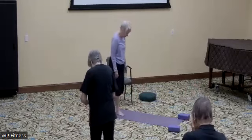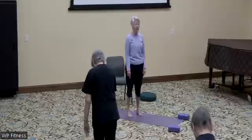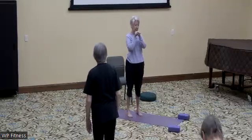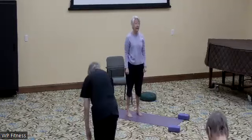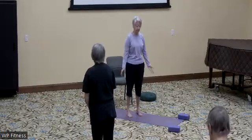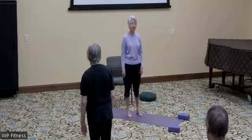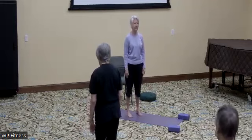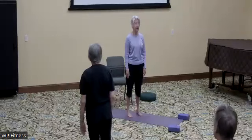Good. All right, let's get into Tadasana. So we want our feet to be looking like the number 11, hip width apart. The trick for determining hip width is you put your two fists together, put them on the floor between the ball mounds of your feet, and that is your personal hip width. Good. All righty. So now, sway a little left and right. Feel what's going on at the bottom of your foot. Come back to center. Make sure your weight is evenly distributed across your foot.